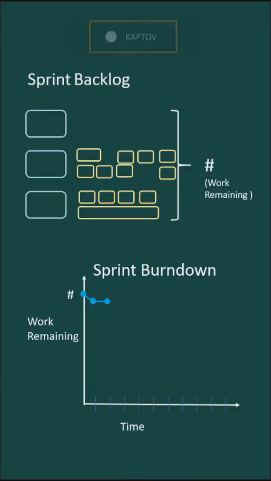What the amount of work remaining would be, and ta-da, down it goes a little bit further. As you can imagine, each day the team doing this, ultimately you're going to end up at a point where either time runs out or you're looking like you're going to run out of work. In either case, if it looks like the team needs to speak with the product owner about adding or removing work, that can happen any day throughout the life of the sprint.